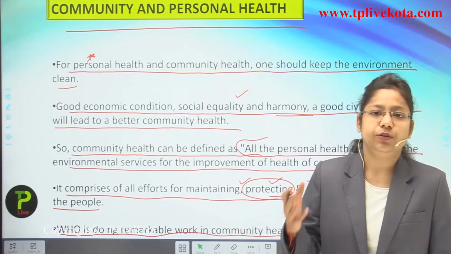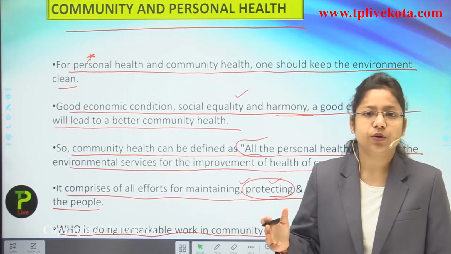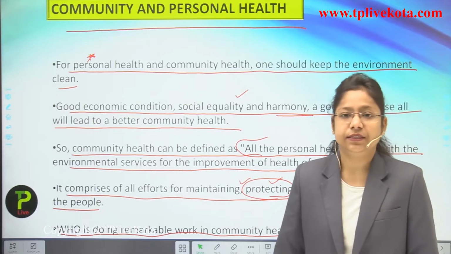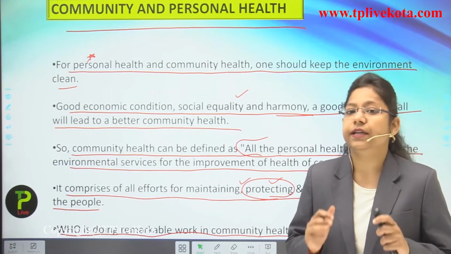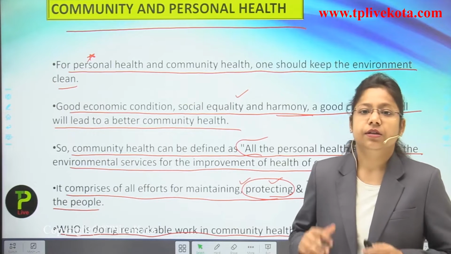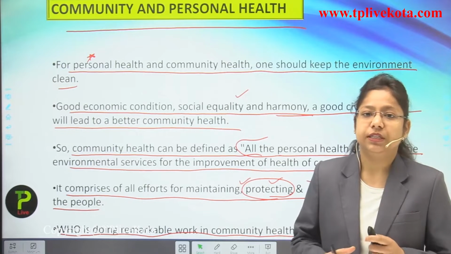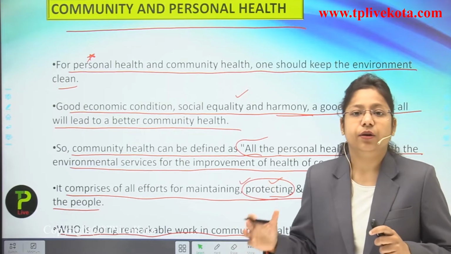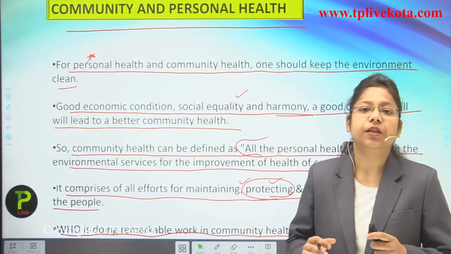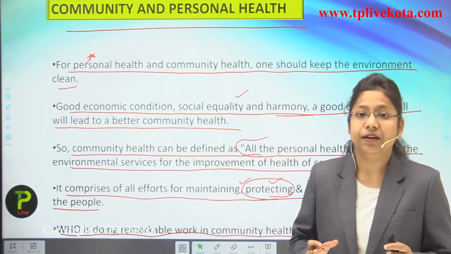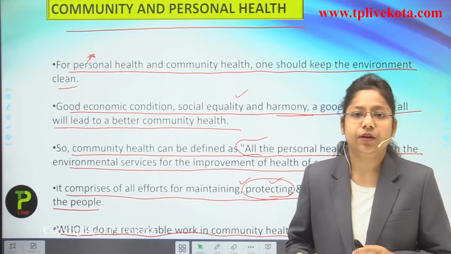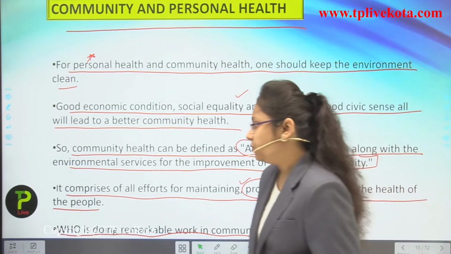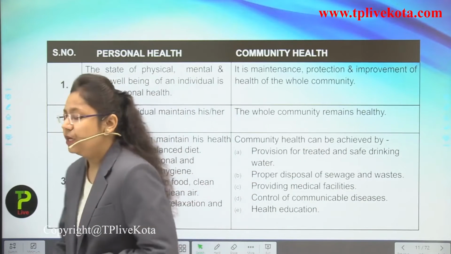Okay, so you know that it's corona time, so WHO is totally engaged in making the corona vaccine. Why? Because they are considering community health. They are worried that if it spreads more and more, then more and more people will die. It is disrupting the body of a person, it is a very bad virus, so we should take care of it, and they are making medicines against it. Okay students, so these are the 5 points related to community health.